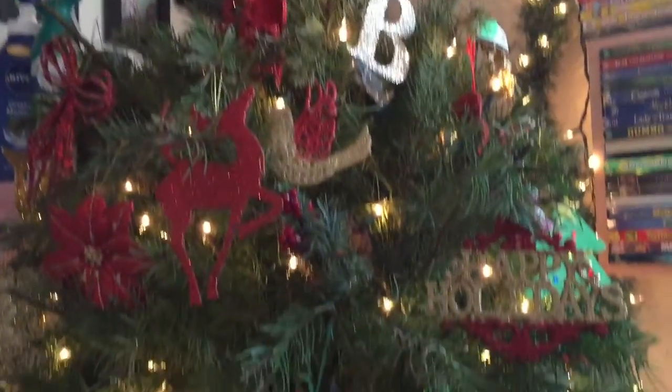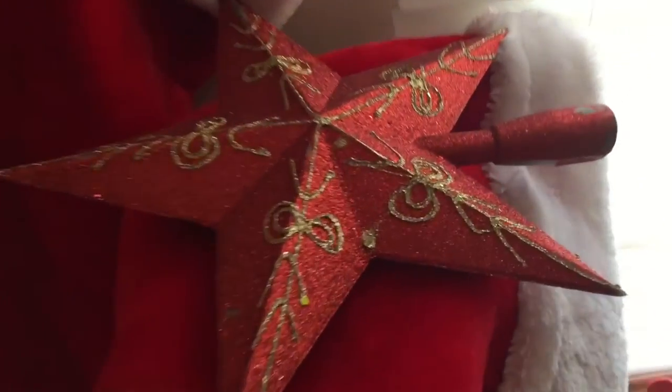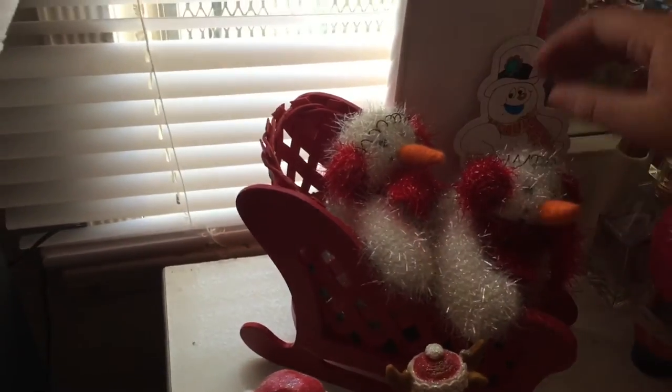As you can see, this is our tree! It's very cute. Things keep falling off a bit, but it's still working and still pretty, so it doesn't matter. Next we have another stocking that doesn't have anything in it. This is a stereo — you just plug in your phone and it plays music. We put the star here because we still haven't put it on the tree yet. Moving on, here's a sleigh with two snowmen and then a Frosty the Snowman cardboard decoration.